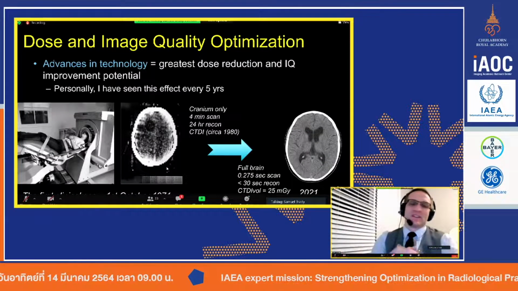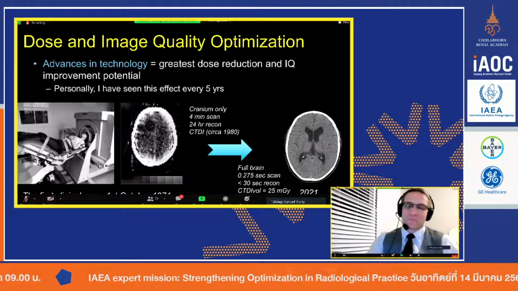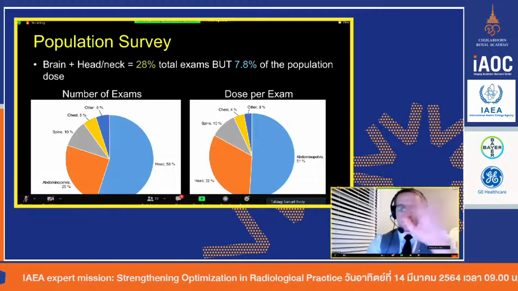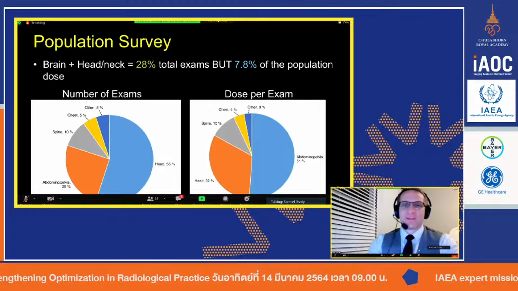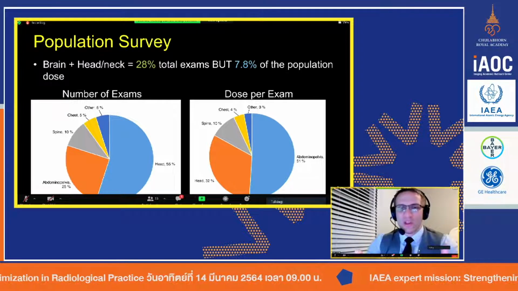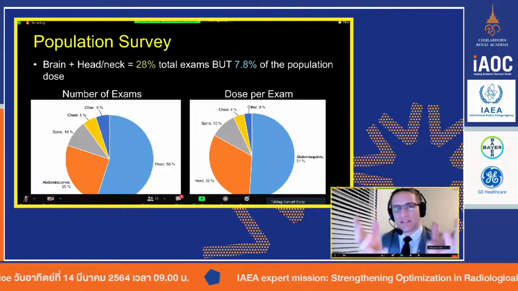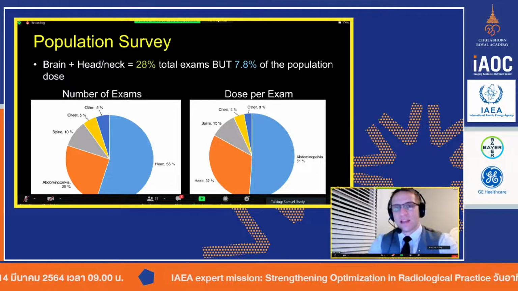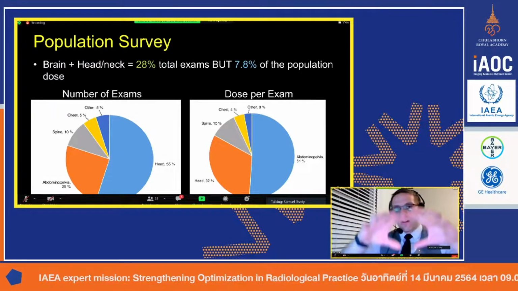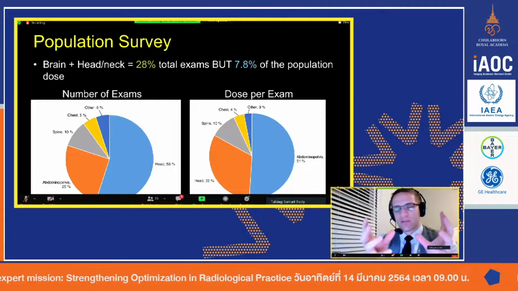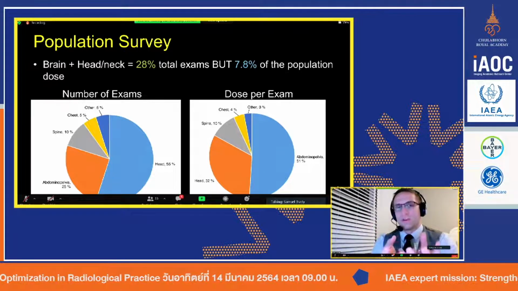So I mentioned in the last decade, at least here in the US, well, let me step back. So why did I go through this process? This is US data. I'm talking to my friends here in the Indochina Peninsula. And you guys, I strongly recommend that this is a direction that Thailand and everyone listening goes. As you now have established dose diagnostic reference levels, the next big step is to understand the overall burden.